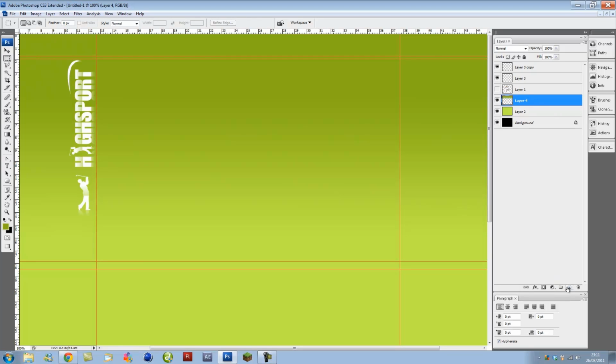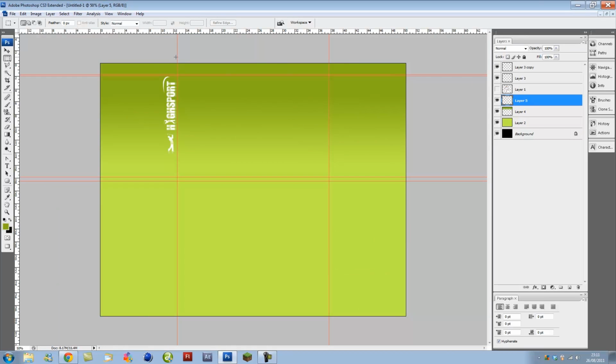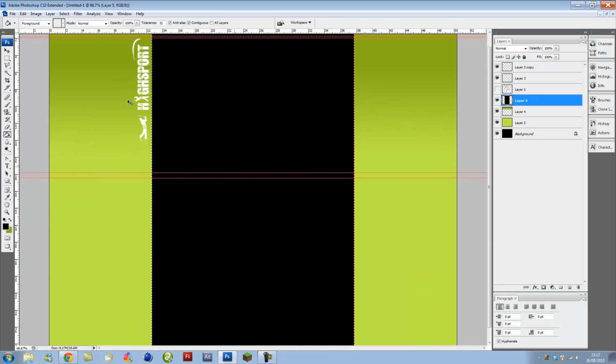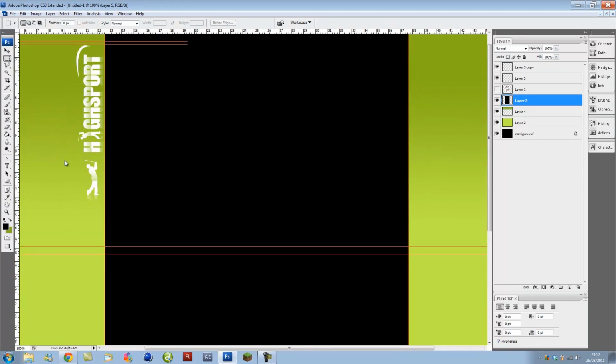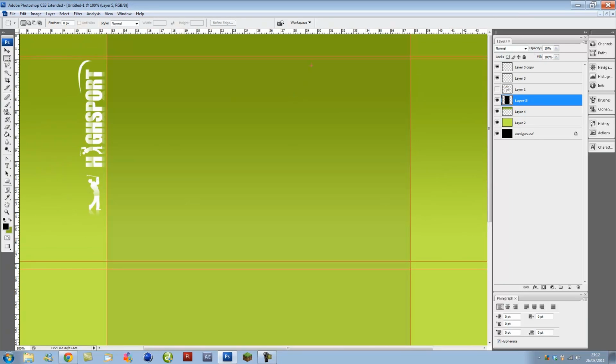I'm going to go ahead and make a new layer. Always make a new layer for everything. Just going to go ahead and make a darker offset for the text to stand on. See, it's totally black at the moment. We're going to make that opacity down to 10%, so it's a nice inset.